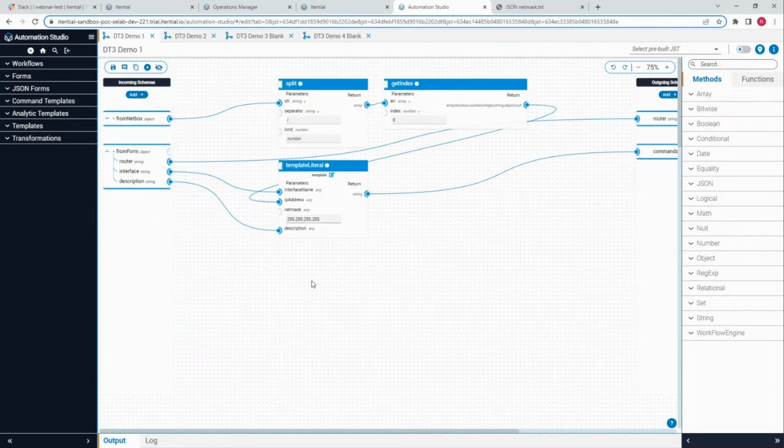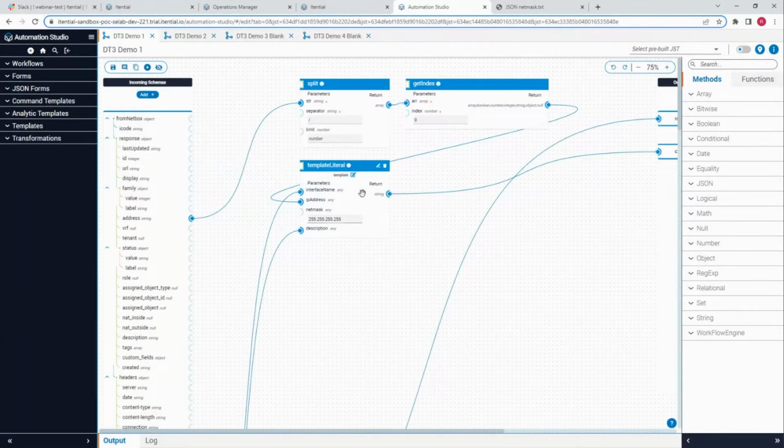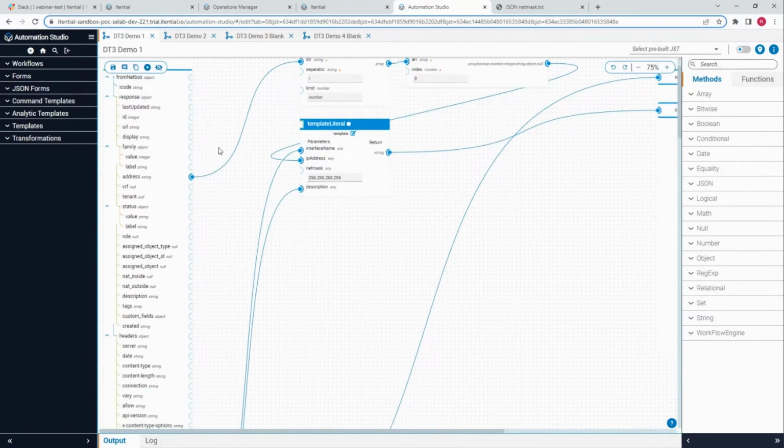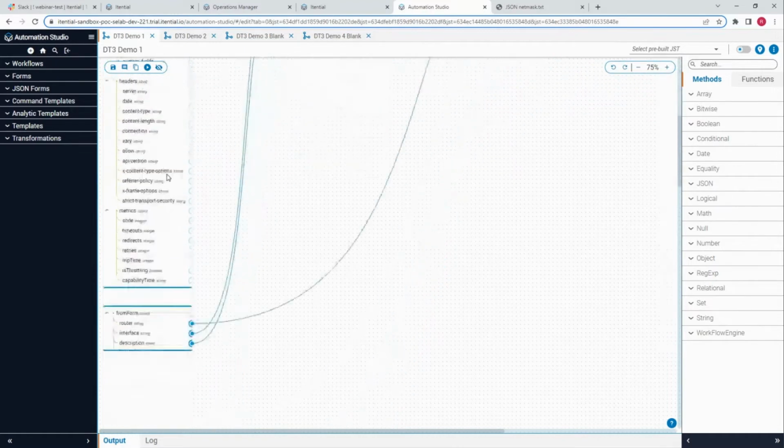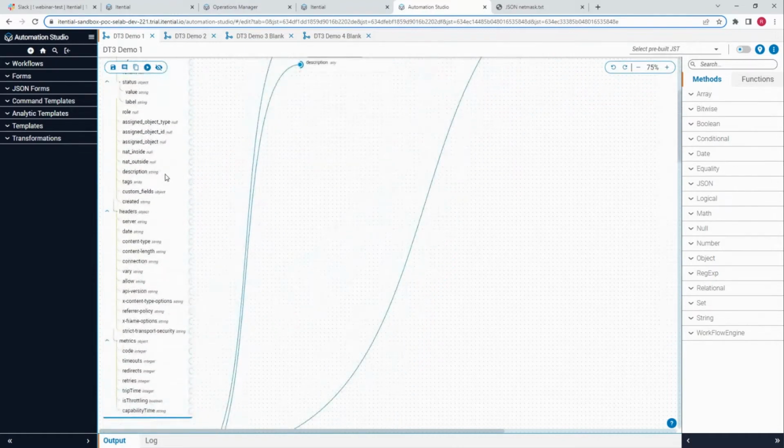When you define a form like that, you have control over the data that you're requesting from a user and the data that gets passed in to a transformation or even another task. But when you're doing an API call to a different system, it's going to reply back with a lot more data. So the schema that comes in from NetBox matches the data that it's going to return to us when we make that call. And as you can see, we looked at the live data, but the schema for it provides a lot of information.